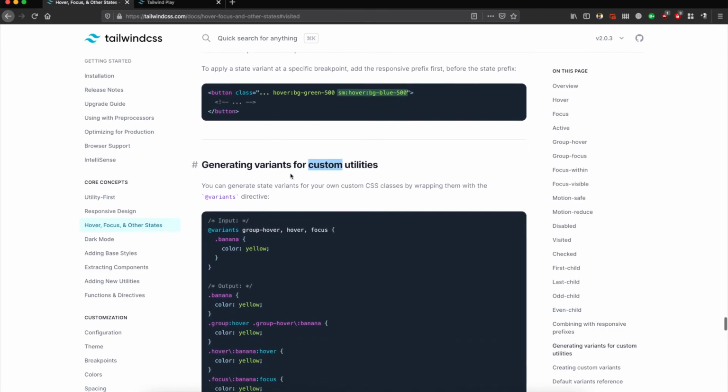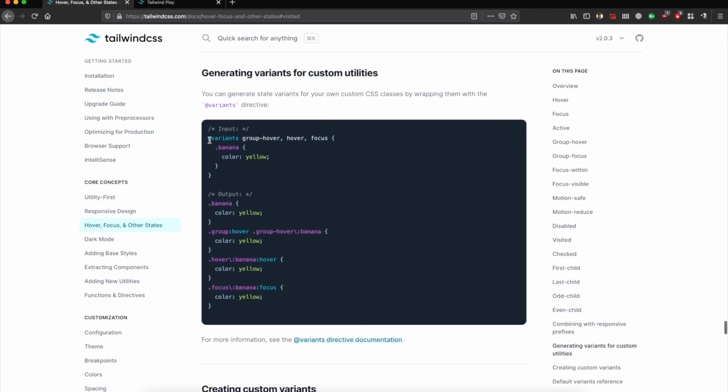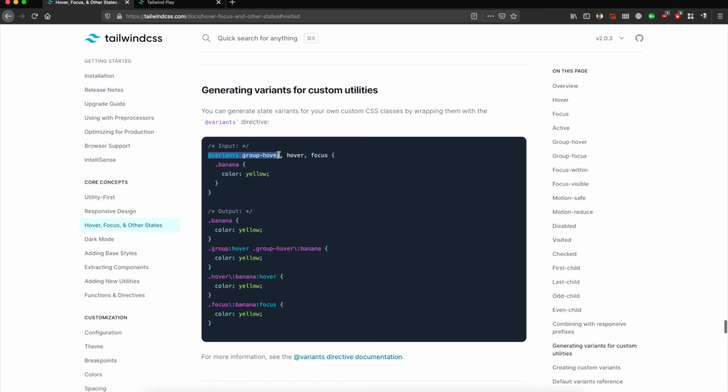So you can even generate your own custom variants for your own CSS classes, using the variants at-rule. They did something called variants group-hover and focus. For this variants, they are adding a class, color banana.